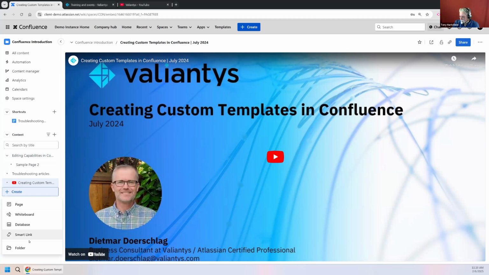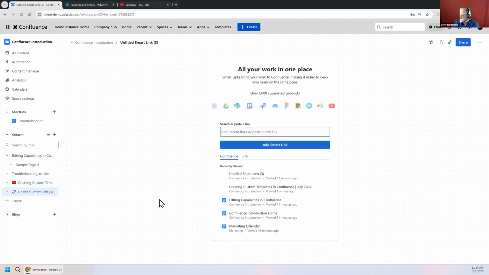You can connect to all kinds of different tools that you have access to: a Miro board, Trello, a Loom video, any documents, SharePoint. You're seeing lots of options there, a LinkedIn site.